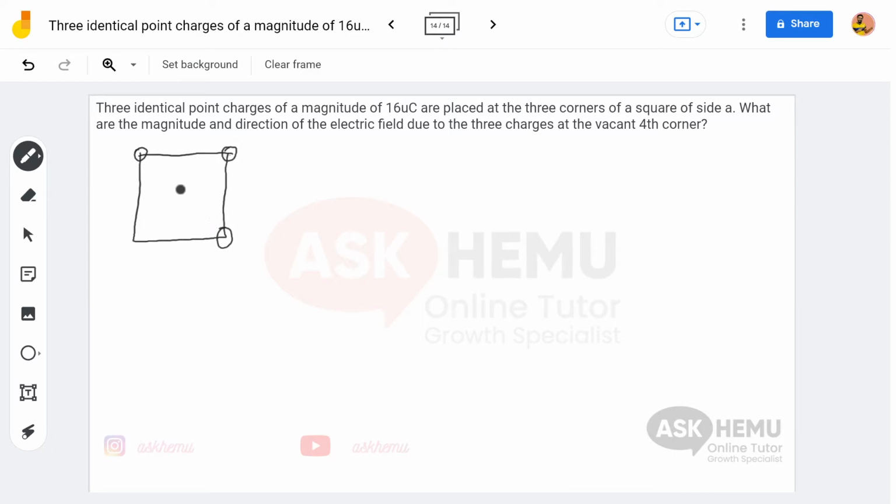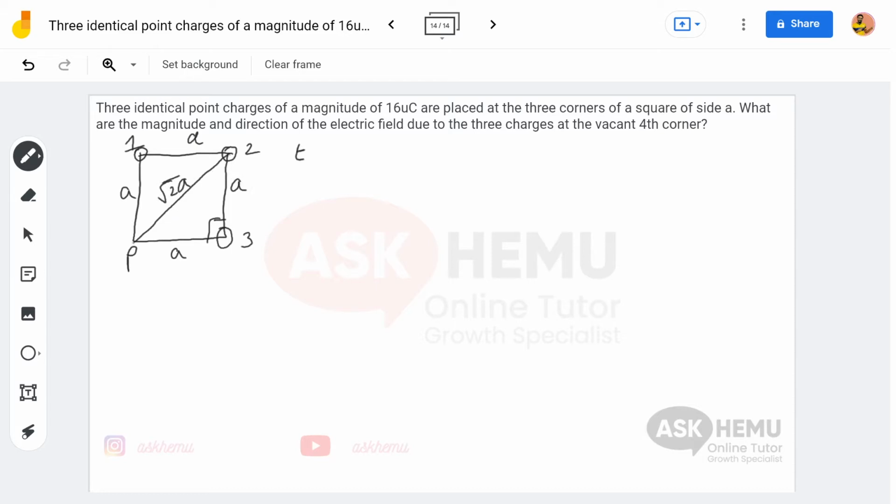Now, what is interesting to note here is that this is the point of observation. There are no charges present here, so I can straightforwardly find the resultant of the electric field at this point. I'm also given the side of the square, a. For one of the charges, charge 2, I need to find the diagonal. Since the diagonal makes a right angle triangle, the length is the square root of a squared plus a squared, so the answer is simply root 2a. So root 2a is the distance here.